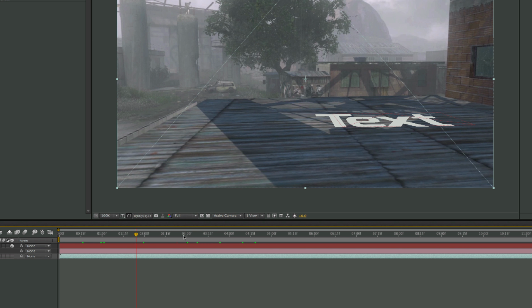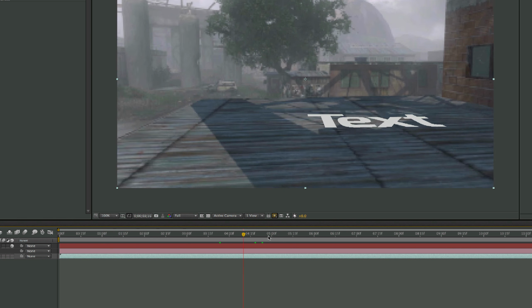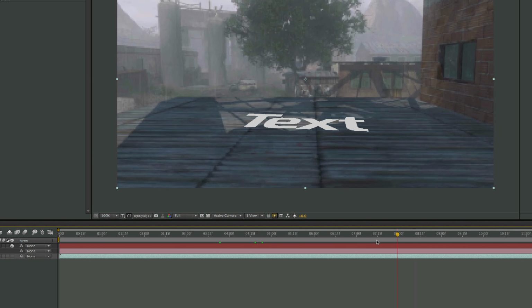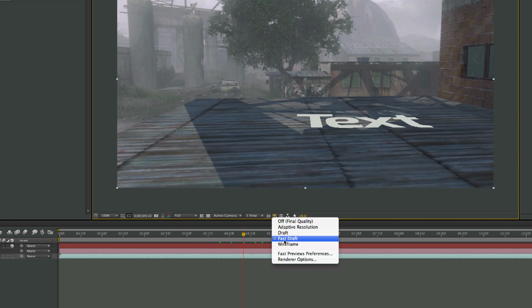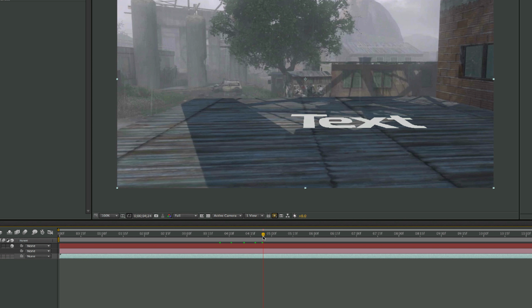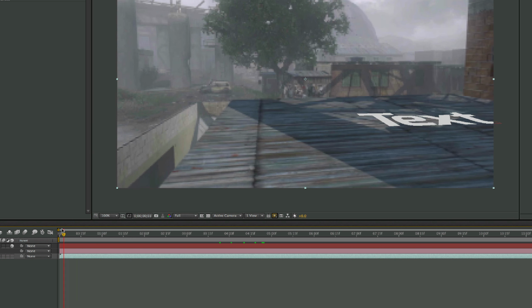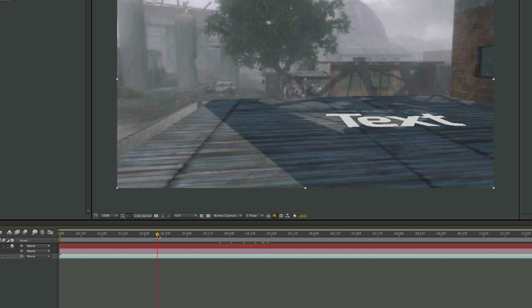So as you can see, when I scrub through this timeline, there's much more lag in between it. And if I put to fast draft, I can just scrub through, and it kind of pretty much keeps track of my scrubbing. So that's pretty cool. So you might want to look into that. Just put it to fast draft when you're actually working in your project. That's what I recommend. It makes everything much faster. So our text is here tracked to our footage. So that's already a good step, the first step.